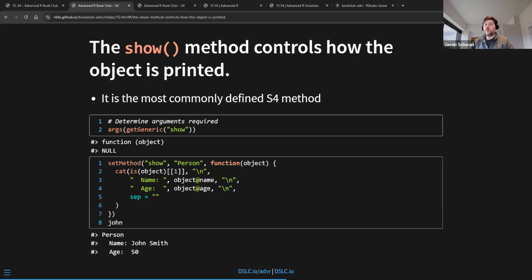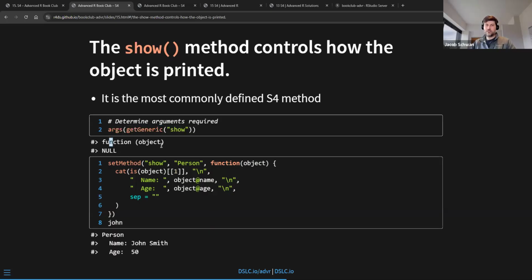It gives an example that the show method controls how an object is printed, and it's the most commonly defined S4 method. So I took that as advice that if you create a new class, you should probably also create a show method for your class so that you can print it out in the way that you want. The first thing you need to do if you're using somebody else's generic is to get the arguments that the function takes.